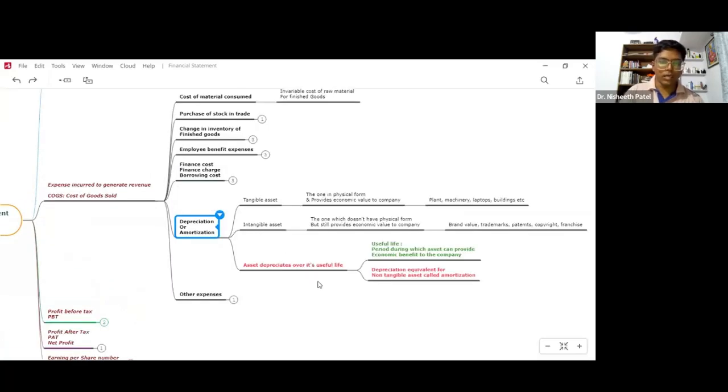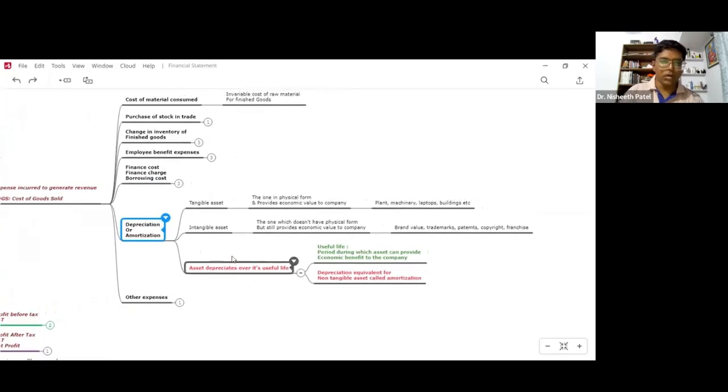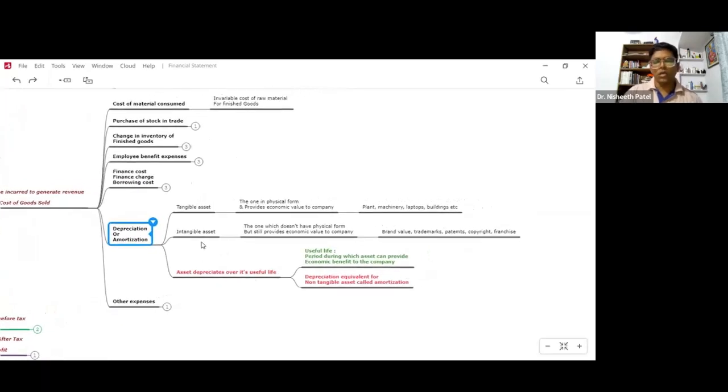Depreciation and amortization. Now, depreciation, what is that? That is the asset depreciating over its useful life. मतलब whatever you are purchasing, every year it has a decreased value, if you can say every year you have a decreased value of 10% over your house or your bike, anything. That you can depreciate from the account statement.